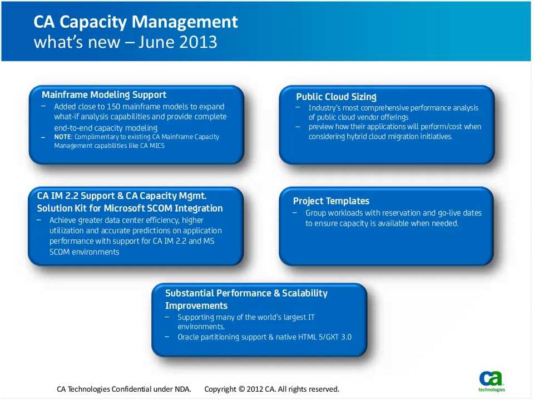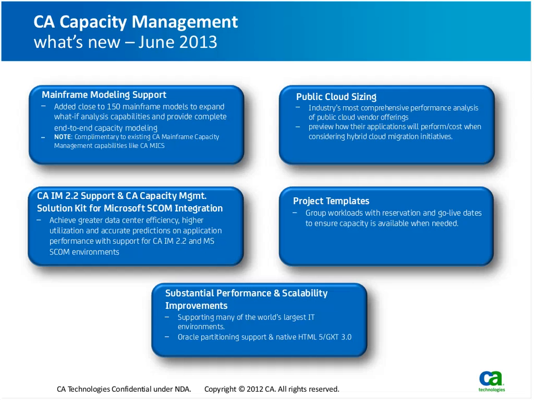So in the Capacity Manager 5.2 release, we added more than 150 mainframe models, and also the ability to do end-to-end modeling, including mainframe. We'll talk a little bit more about what's behind that claim. There are some caveats because it's the first time we introduce mainframe support. Public cloud sizing is another interesting feature we introduced as folks, especially in large enterprise, are moving to a hybrid cloud environment. So this feature will help customers to size their cloud requirements when they move workload from their on-premise application into the cloud.